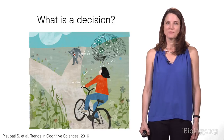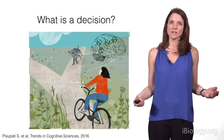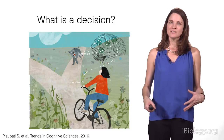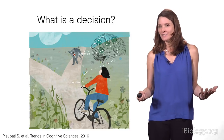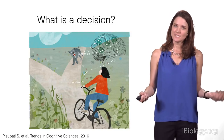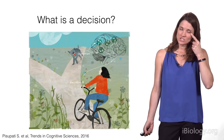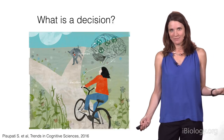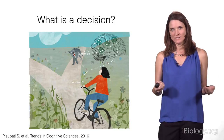For us, a decision is a commitment to one out of a number of alternatives. Consider this cyclist. She's riding along and has to make a decision about which of the two paths to take, right or left. On one path there's a dog — possibly friendly or possibly angry — so the decision is under uncertain conditions. Sensory signals from the dog come into her brain, including visual signals like whether the dog's teeth are showing or it's wagging its tail, and auditory signals like whether the dog is barking or panting happily. Her brain puts together these different sources of information and makes a decision about which path to take.